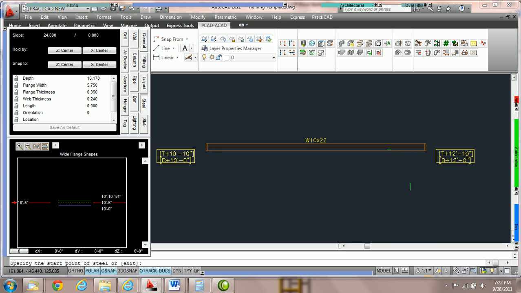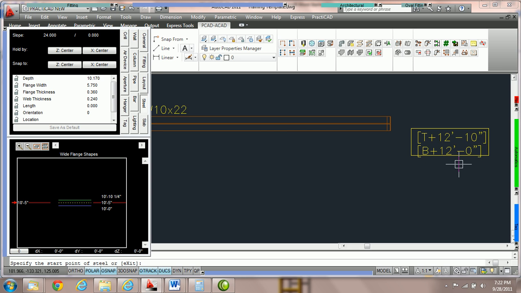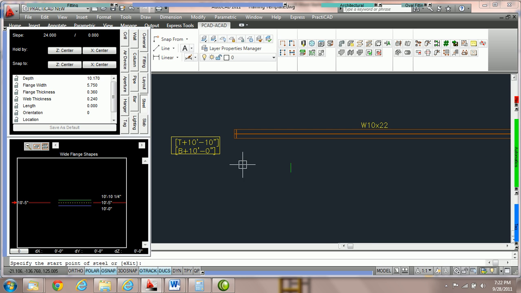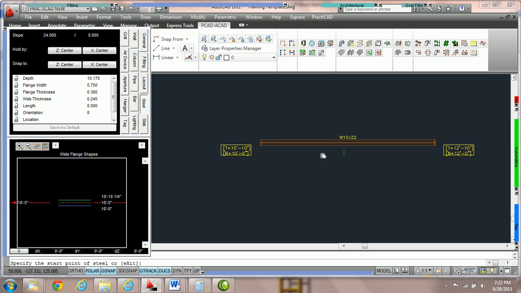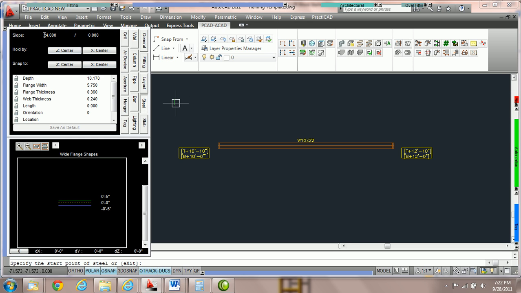When we do that, you'll notice that the end of the beam is at 12 foot and the beginning of the beam is at 10 foot. So we've gone up exactly 2 foot, or the rise was 2 foot, and that just happens to be calculated based on the length of the beam. In other words, it doesn't make a difference the length of the beam. I just know that when I click between 2 points, if I measure the rise in height, it will be exactly whatever we've typed in here. So another option is to put in a parameter for the y or rise and a 0 for the x value. And those are the two ways of utilizing slope parameters inside your Steel tab item box.